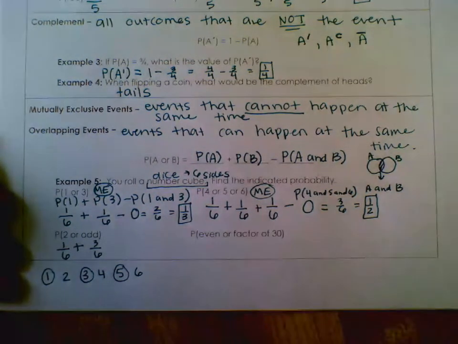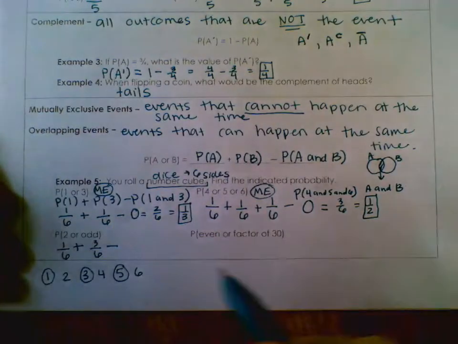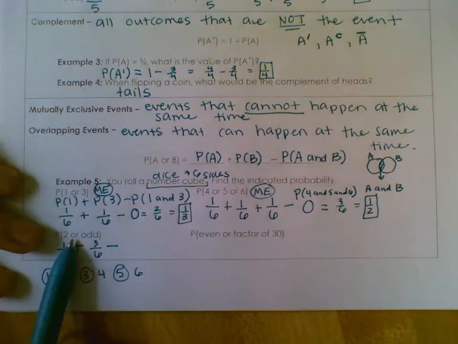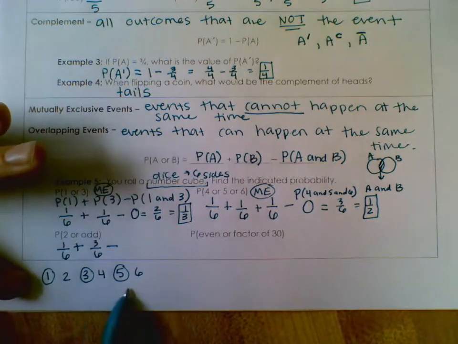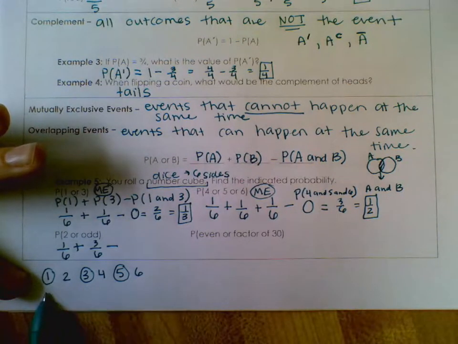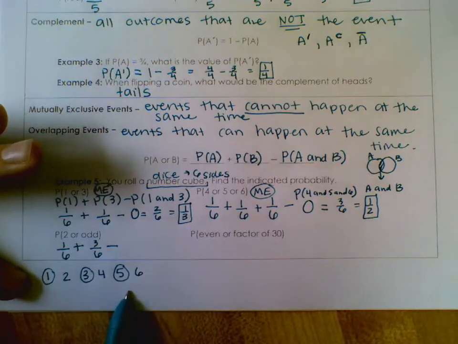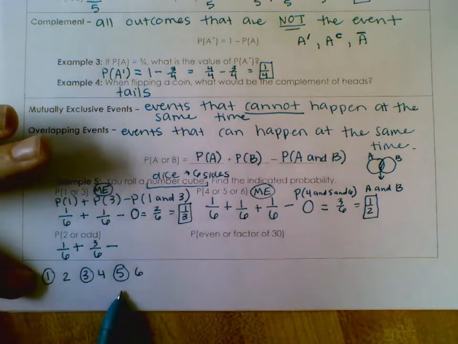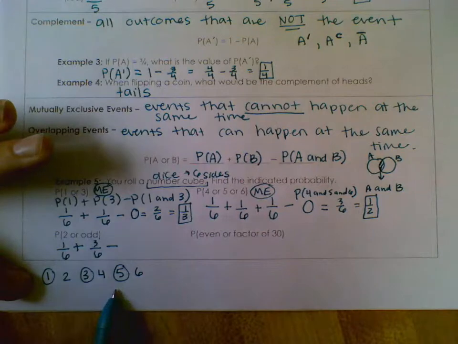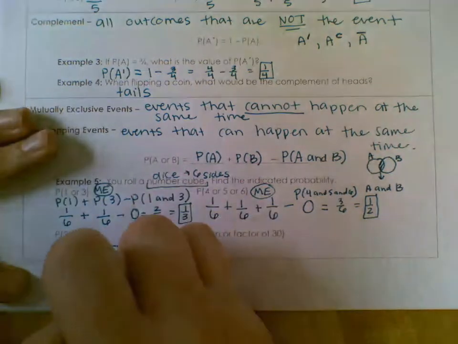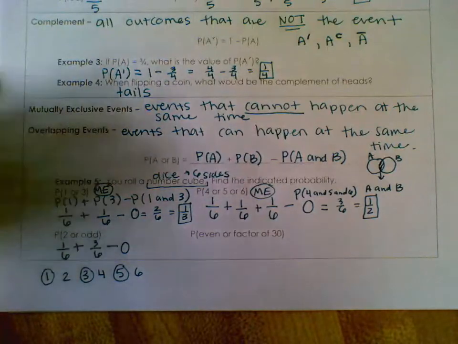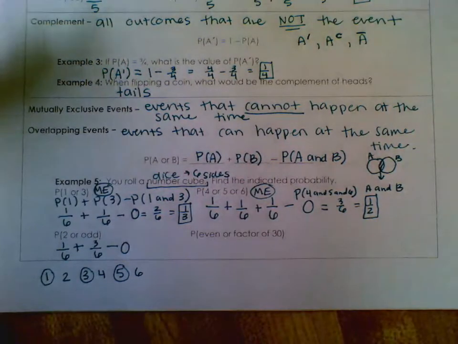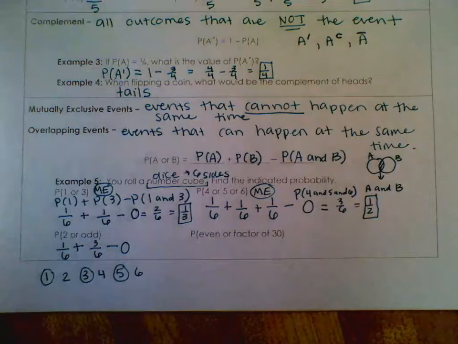And again, we're not done yet. I now need to subtract the probability that I roll a 2 and an odd number at the same time. So here are my odd numbers. Pretty much you're asking, are any of these the number 2? Since 2 is not an odd number, and no odd numbers are the number 2, those two things could never happen at the same time. So that probability is 0. There are no numbers that are 2 and odd at the same exact time.